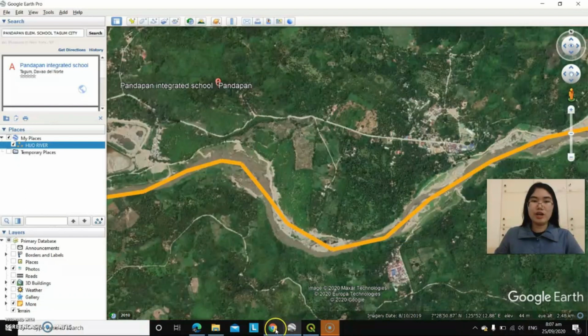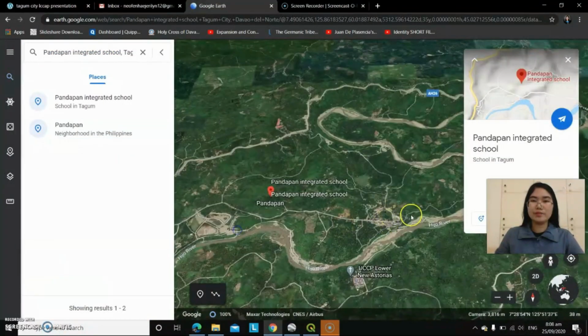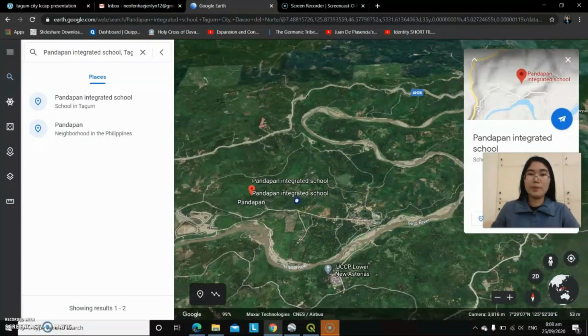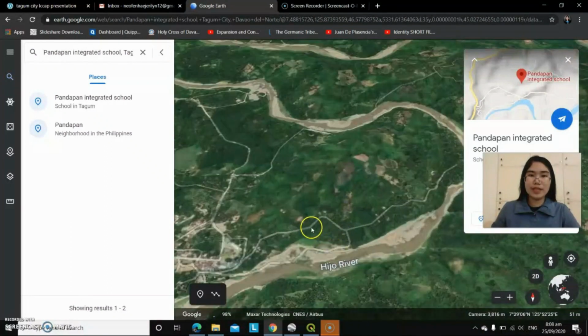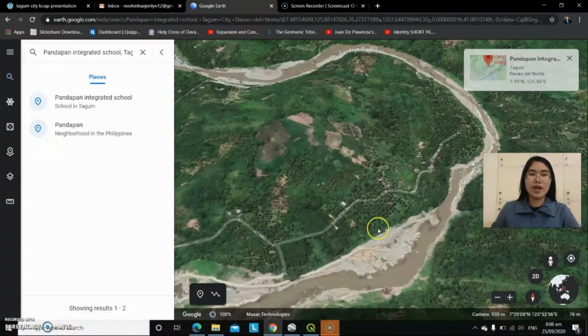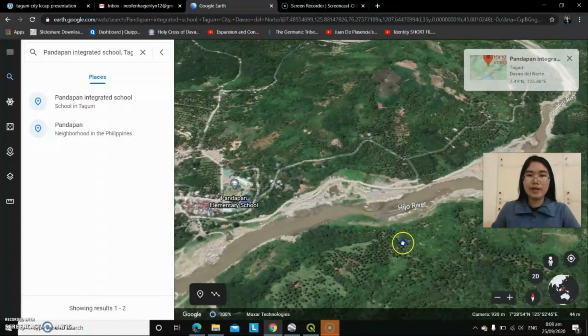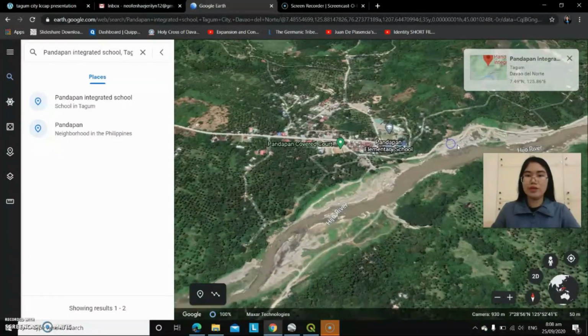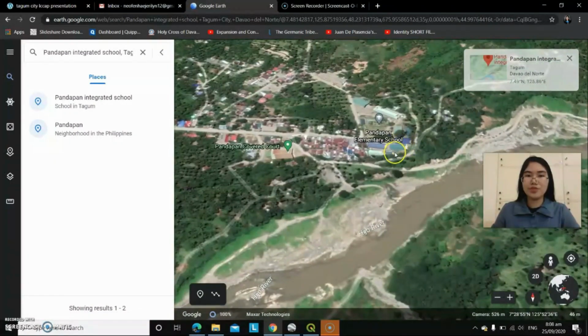So as you can see here in our map, Pandapan Elementary School, let's zoom it in for us to have better information. So Pandapan Elementary School is just a few meters from the Iho River.